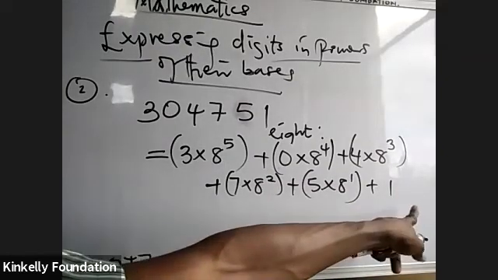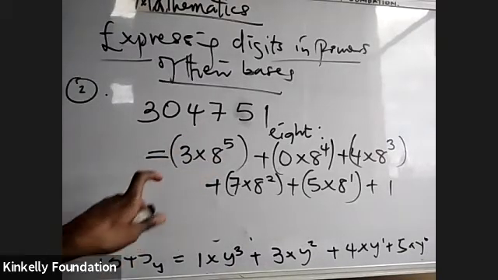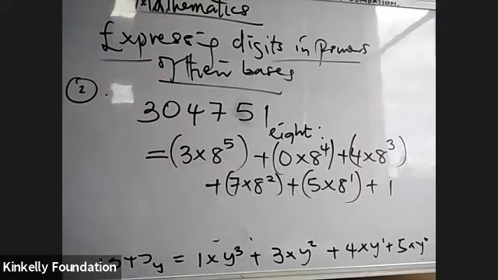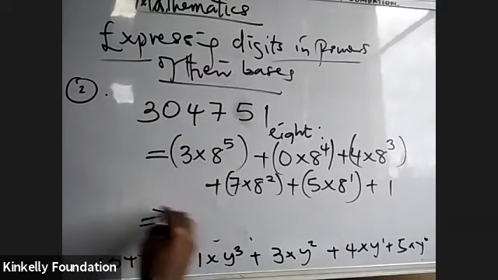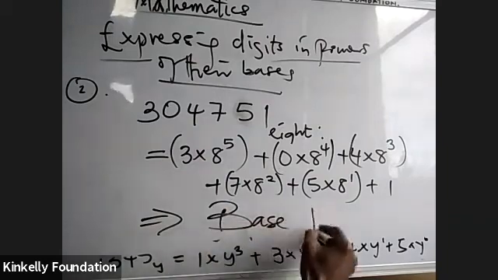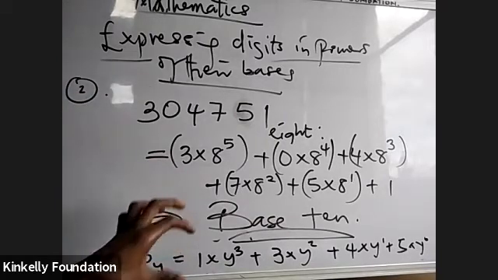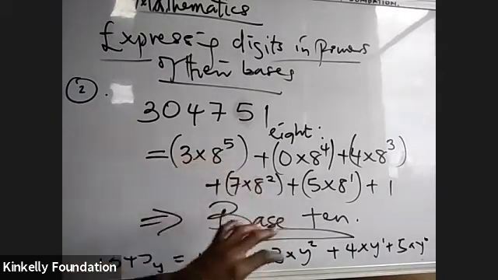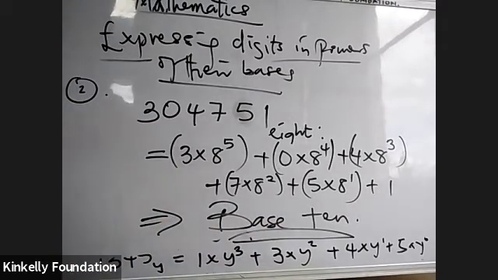Remember that there is 8 raised to power 0 at that end. So this is what we have. We have expressed this number in powers of base 8. That's how we express numbers. And now, when you express a number in powers of base 8, you have this. And when you finally evaluate this, you are going to get it in base 10. Please, when you express a digit in powers of each base and you finally evaluate what that thing gives, you are going to get it exactly in base 10. Please. So that is it.